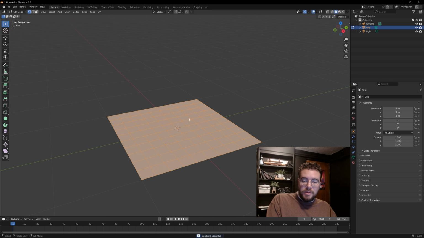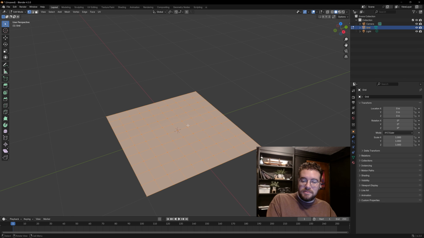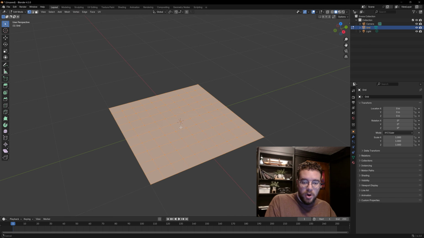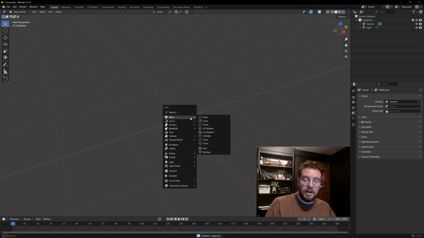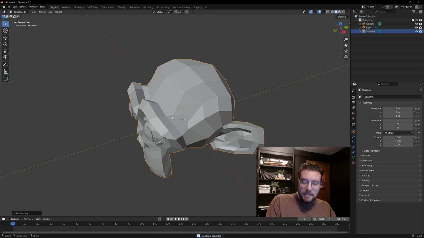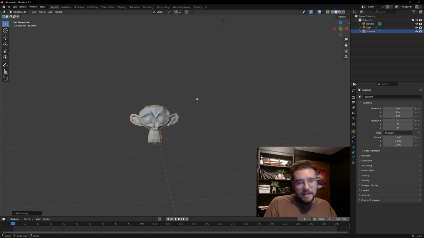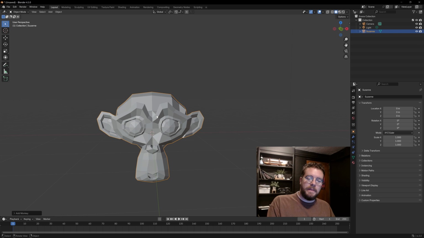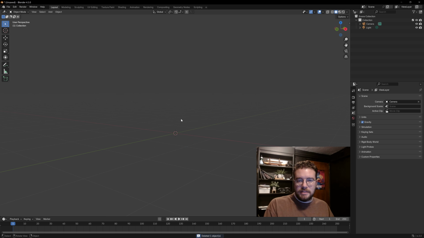We have a grid, which is just a plane that is subdivided. It has more points on the inside. I'll show you how we get into that component mode where we're looking at the points in just a second. We call it edit mode. And then we have a monkey. Now, this monkey's name is actually Suzanne. You might have seen her around. It's kind of a Blender thing. This has been a primitive shape and kind of a test object in Blender since the beginning, since, as far as I'm aware, the first version. It's certainly been around since the 16 years I've been using it, but those are the mesh objects that you can add to a scene.